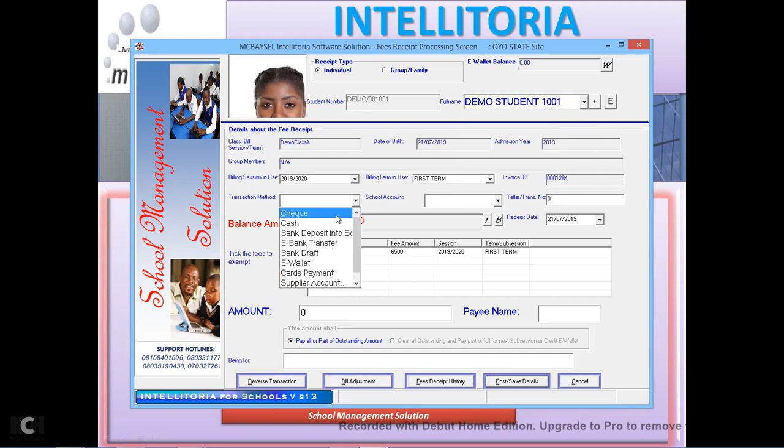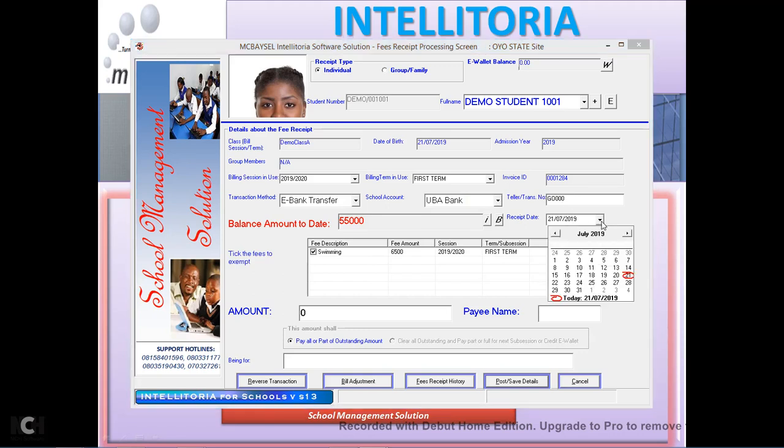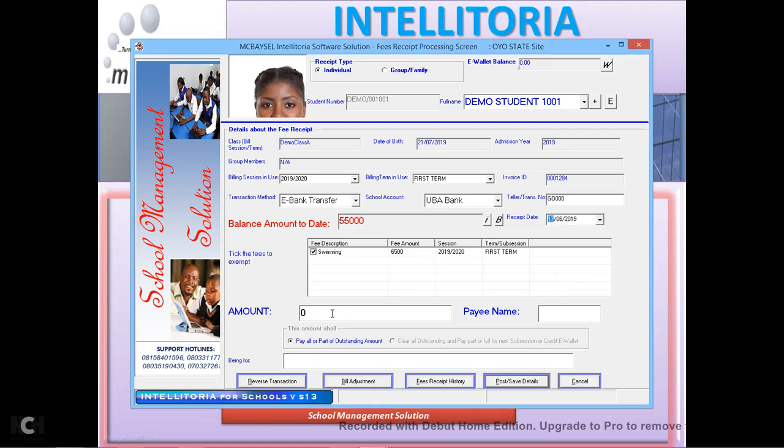So let's assume that the student wants to clear the money now. Let's say that's the teller number. Receipt date, you can specify it. Let's assume 17th of June, 55,000.